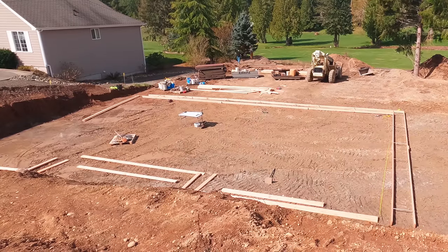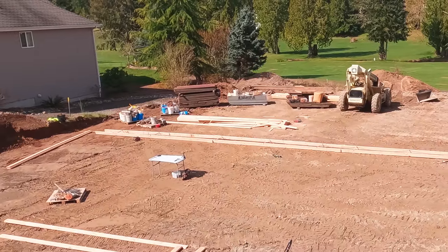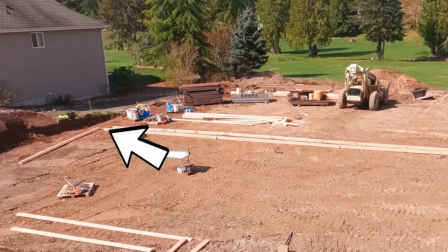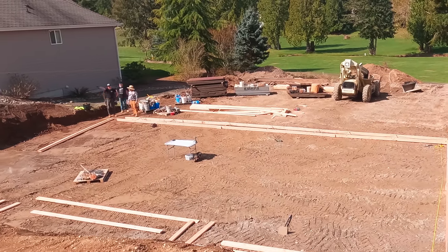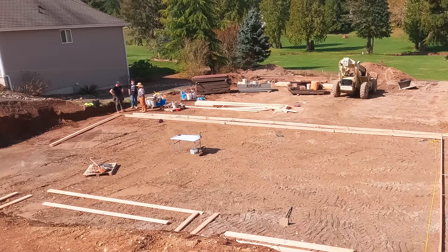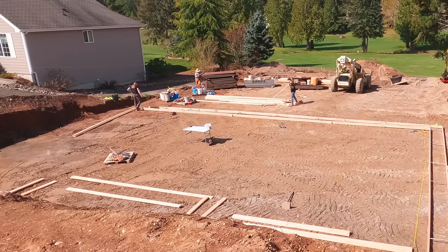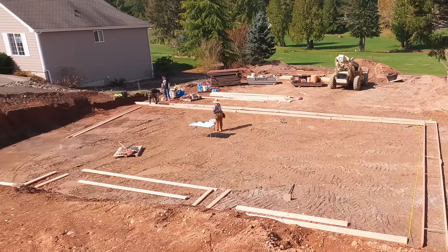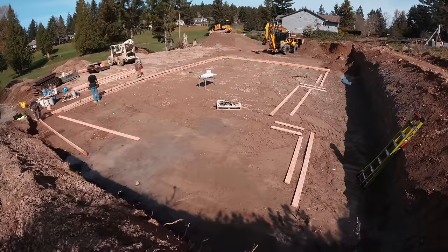Now in the back, we're just making sure we have the other property line, because on the back corner of our cut, between those two houses, we just wanted to double check that we had the minimum. We thought we had a few feet extra over what we needed to be for the setbacks are 5 feet, and we were more like 7 or 8 feet. So we're just verifying that. You want to do that at this stage, not at a later stage. I could tell you some stories from many, many years ago.